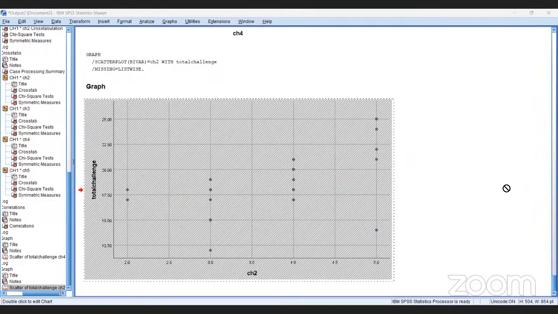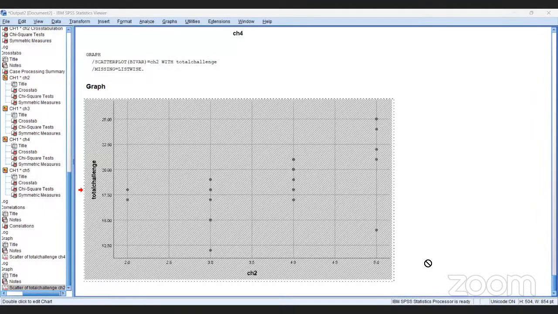Sir, this window is not visible, what you are showing, like which icon you're clicking and what is coming. Okay, okay. This is visible.